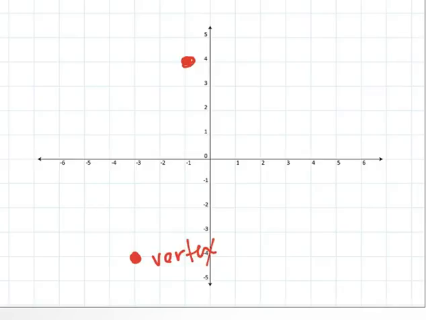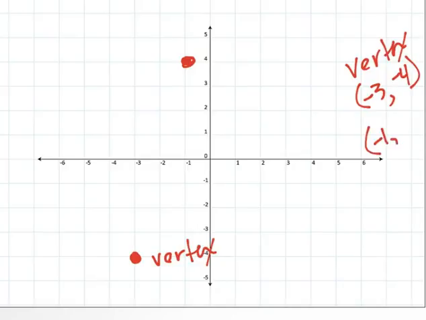One of those points is important. So what if they give us just a vertex and a point, and this vertex is -3, -4, and they give us one more point, and that point is -1, 4. Well, again, it really helps to go ahead and graph and visualize because you have so many more options if you'll just learn how to do that. So let's think about what we know about this one.